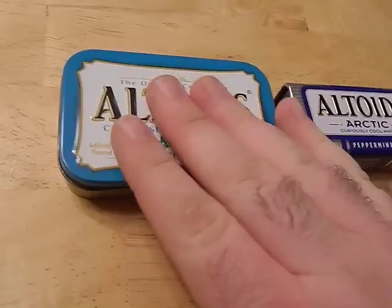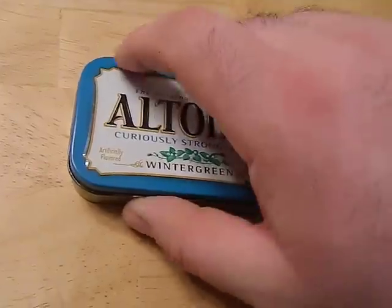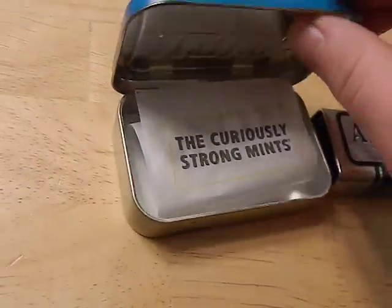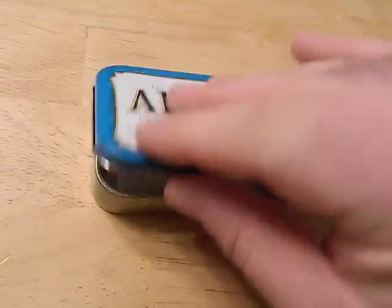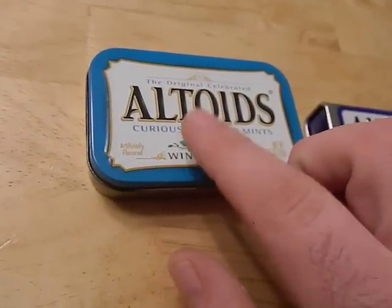As we all know, the Altoids tins have been used for years by people to make survival kits, fishing kits, and you name it. They're small, they're compact, they're portable, they're pretty strong. Not quite waterproof, but overall they do a pretty good job. And they have a smaller version, like an Altoids Mini, that's about half the size of this.